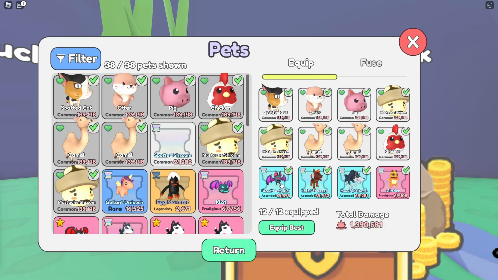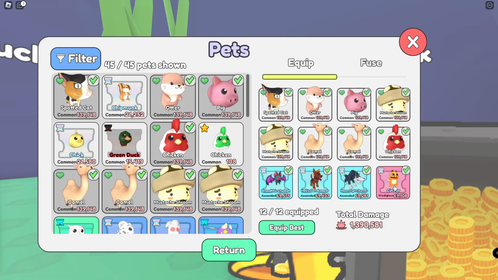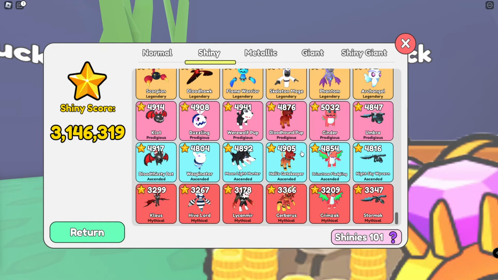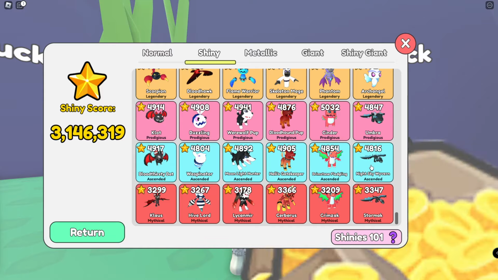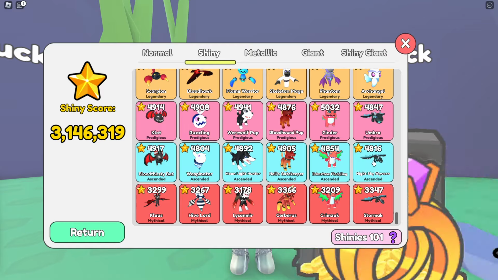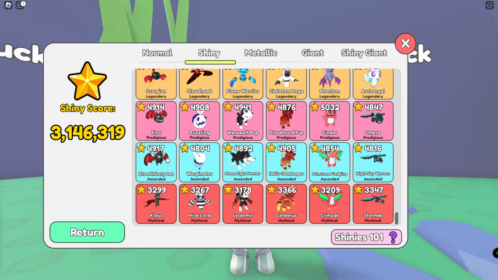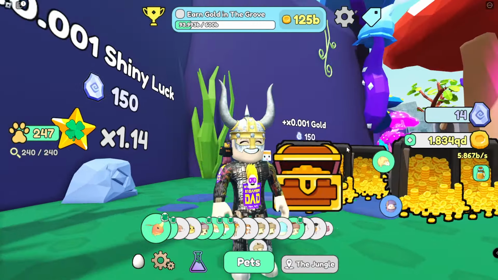And as you see now, my ascended one has been passing the prodigious one. As you see in here, if I go to shiny and go to the bottom here, you see now I'm starting to get a lot of ascended here. And what I really like with these is that all of these are very close to each other. So it's going to change which one is the strongest one. But it's very important to have shiny lock as well.